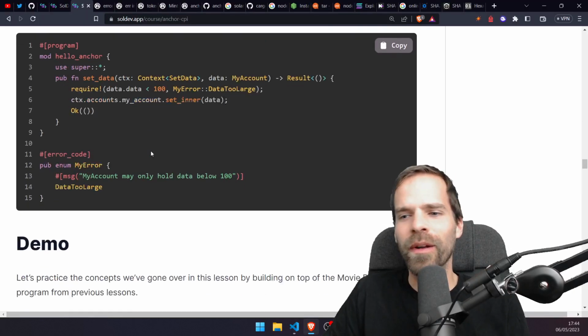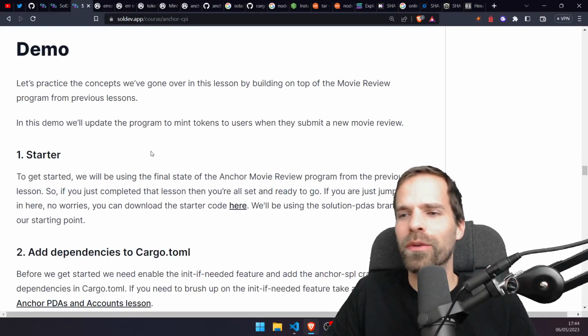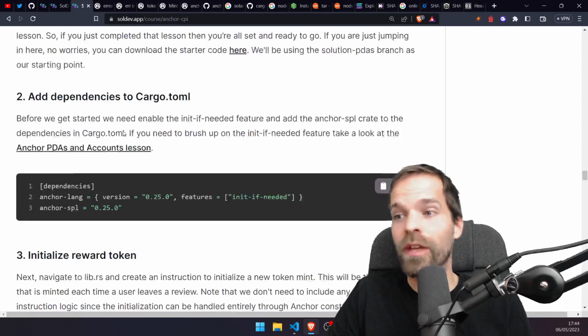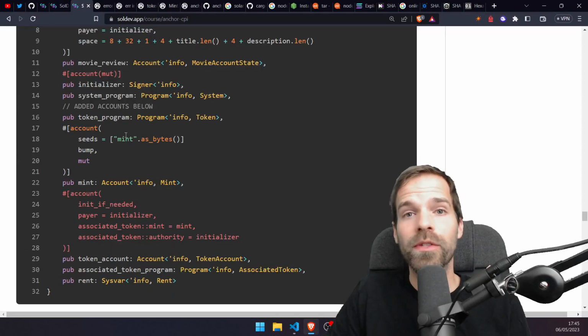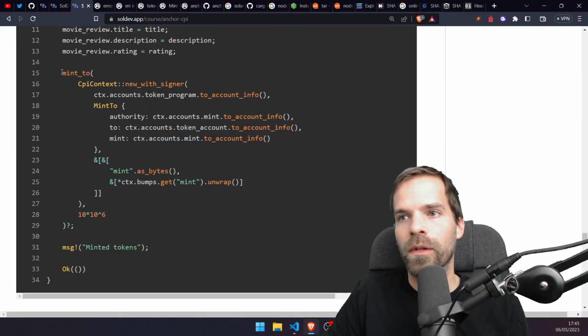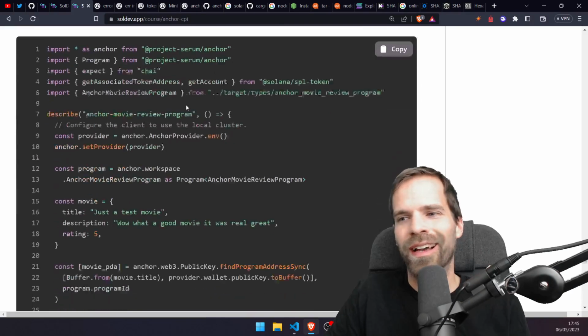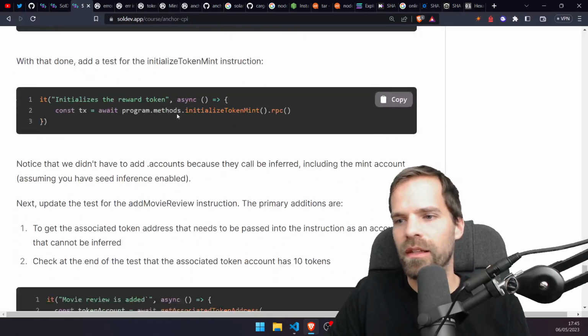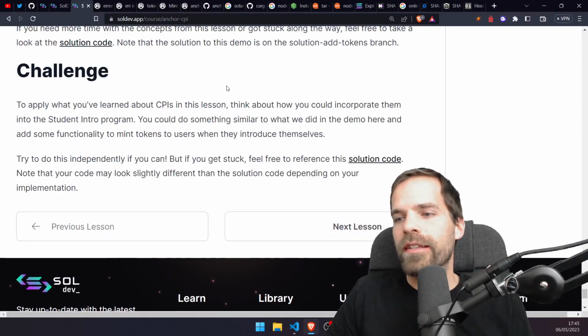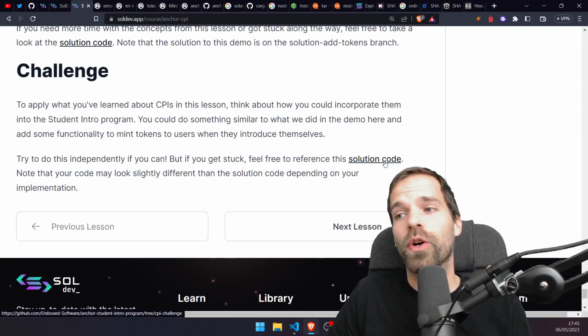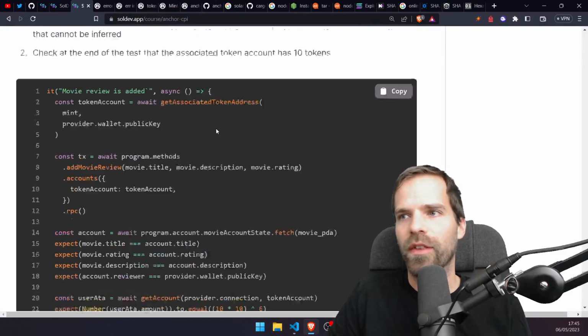Yeah. Okay, I want to end it here because I don't want to go through the demo, because we did do our own demo, and you can totally do that. Go through it with James. I do promise you that we will make another tutorial where we work more with tokens in Anchor, where we will call those functions. Yeah, I don't want to do that writing exercise. You can if you want, or do the challenge with the student intro program. And as always, James provides the solution code. If you get stuck, you can look that up.